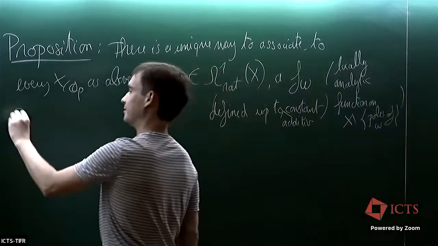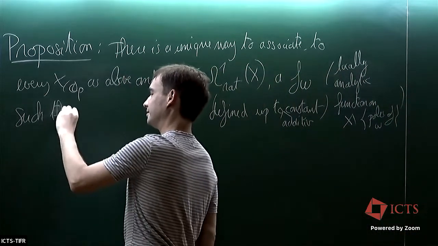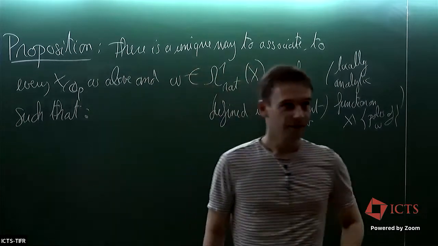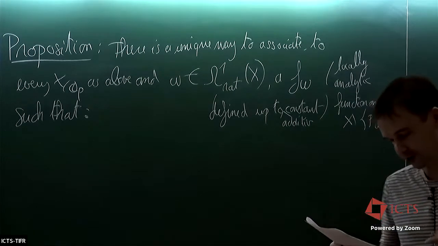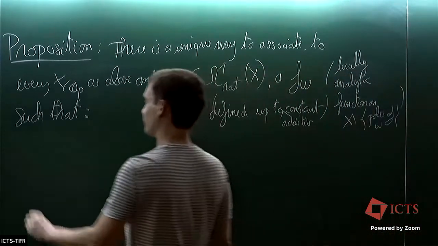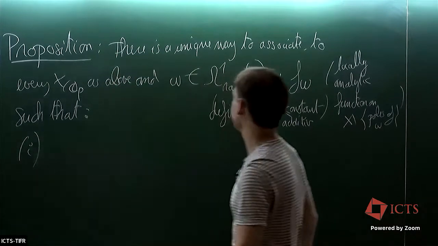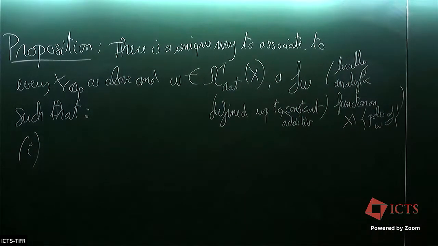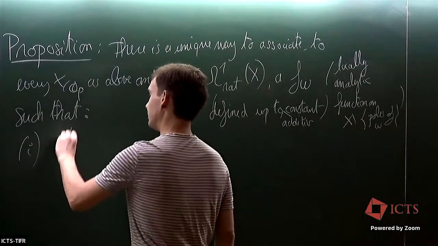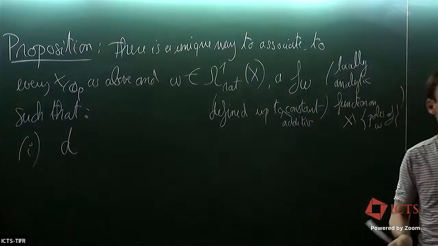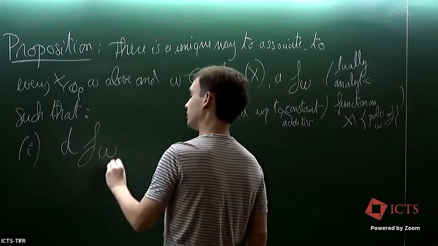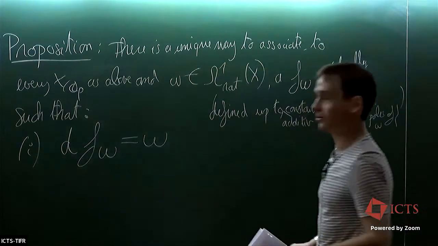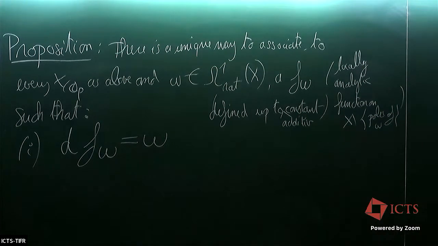Such that, well, at least 3 conditions are a bit obvious. So what do you want it to satisfy? Let's see. What do you want it first to satisfy? Yeah, you want this to make sense. For locally analytic functions, I can make sense of the differential. I look locally at what happens, and this defines a differential. So you want this to be true, of course. You want a primitive.